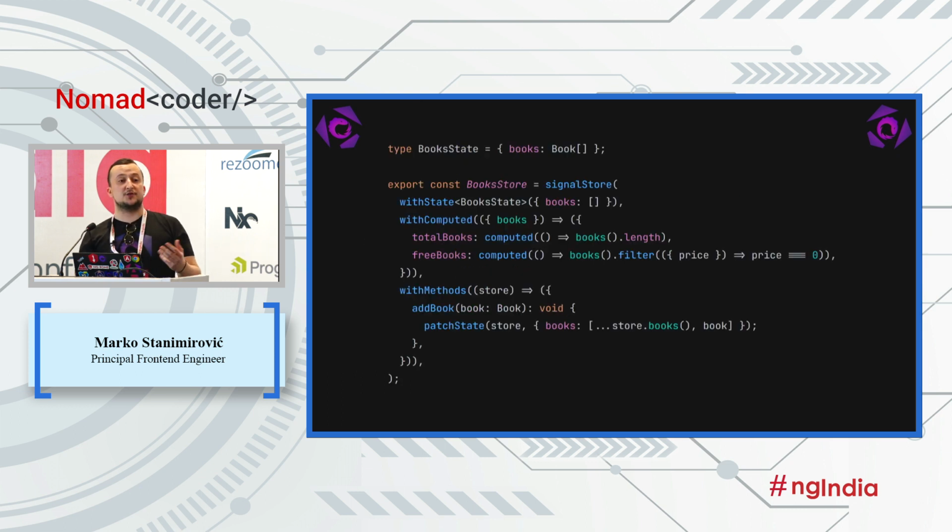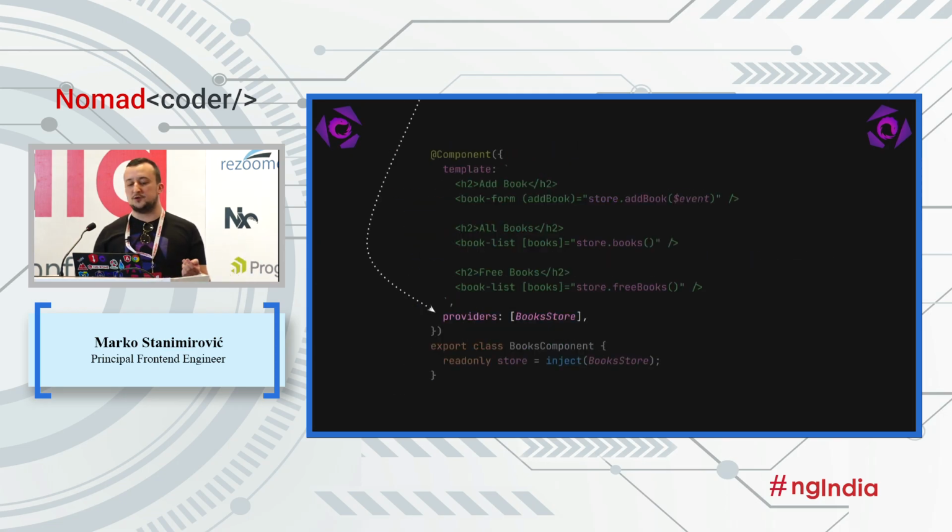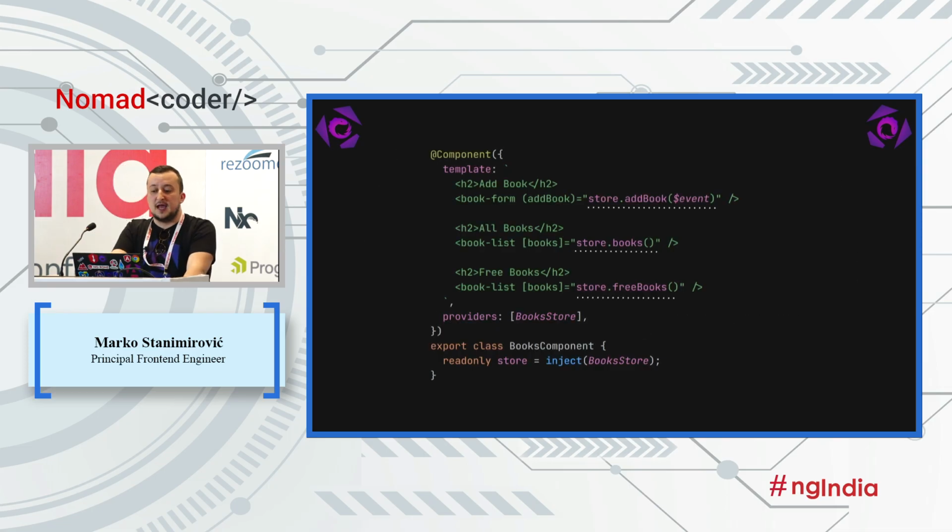So the signalStore function will return a dynamic Angular service as a result. It will return an injectable. So we can use it as any other service. In other words, if we, for example, want to manage the local state of the books component, we can provide the book store at the books component level. Then we can inject the store and use it as any other service by consuming its API. In this case, we can use generated signals for each state slice, we can use computed signals, and we can use methods from the signal store.